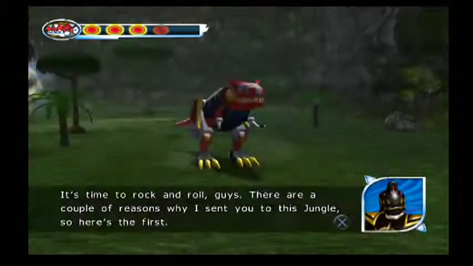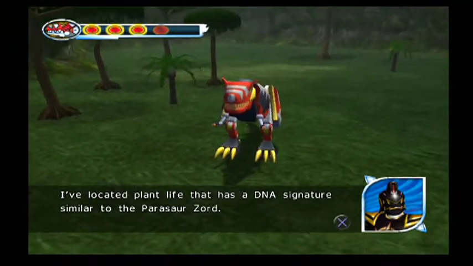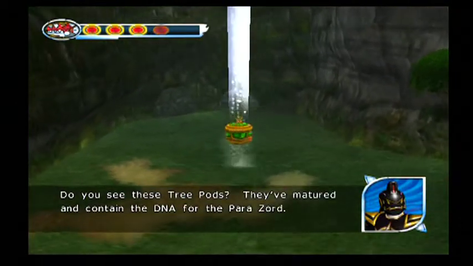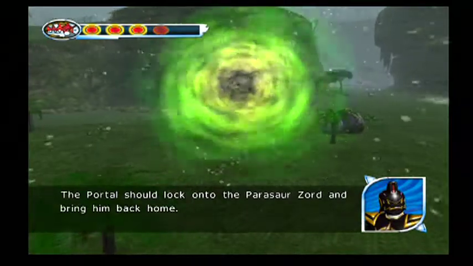Start mission. It's time to rock and roll, guys. There are a couple reasons why. I've located plant life that has the DNA. Do you see these tree pods? They've matured and contain the DNA for the Parazord. Grab all of them and bring them to the portal. The portal should lock onto the Parazord and bring him back home.